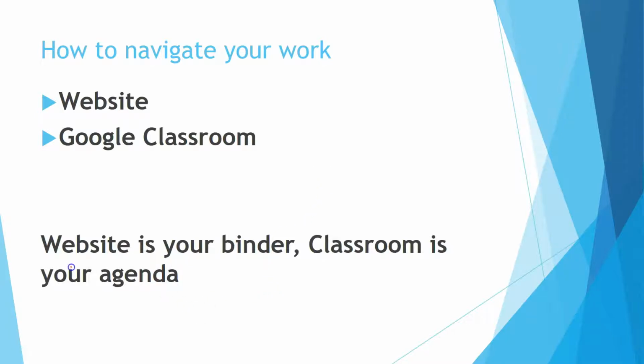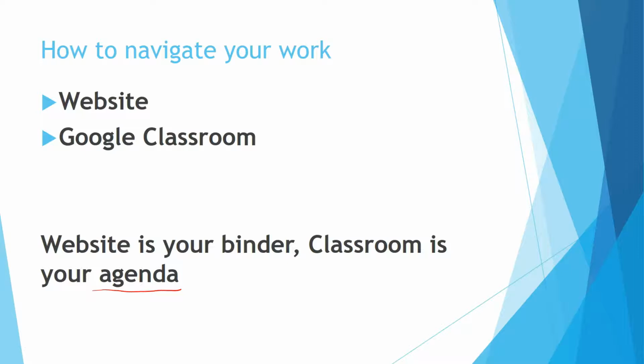The thing to keep in mind, the website is like your class binder, so that's where all of the stuff actually lives. So all of your work actually lives on the website. Google Classroom is like your agenda, so that's where you keep track of your progress, right? So where you write down your assignments, or where you cross off assignments as you finish them. Okay, so let's take a look at the website.